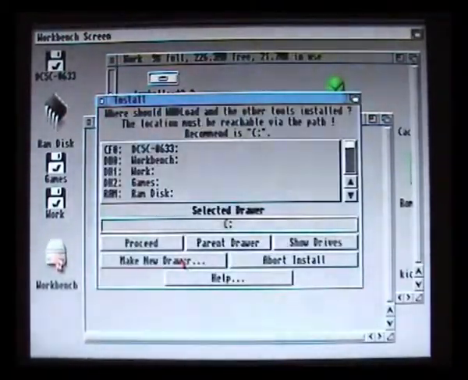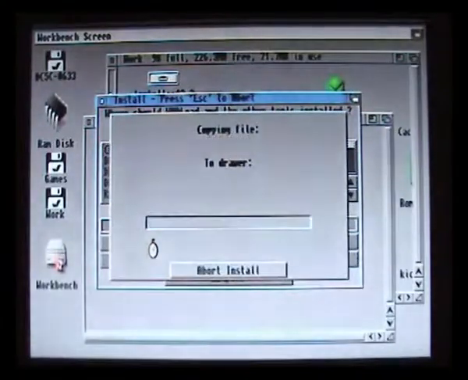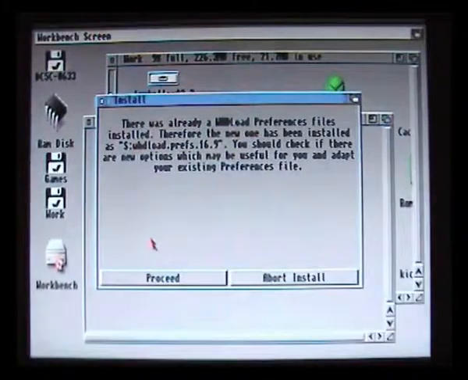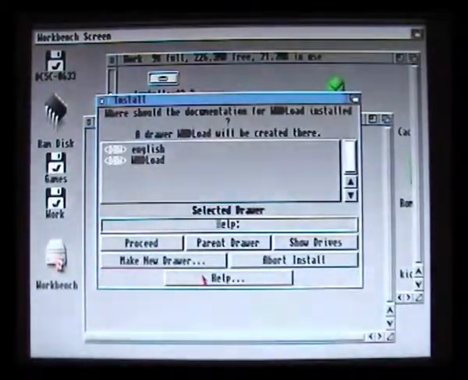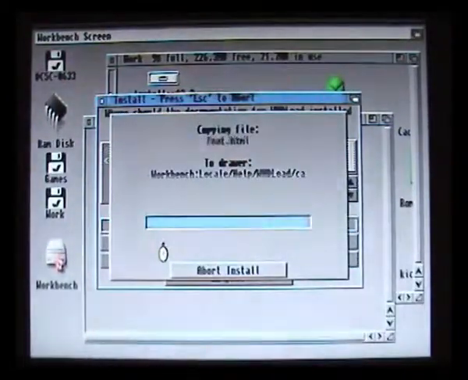Proceed. We don't want to mess about with where we're putting stuff. And there we go, all sorted. It's that simple really. Yep, and proceed with that. And now it's going to install some more stuff.